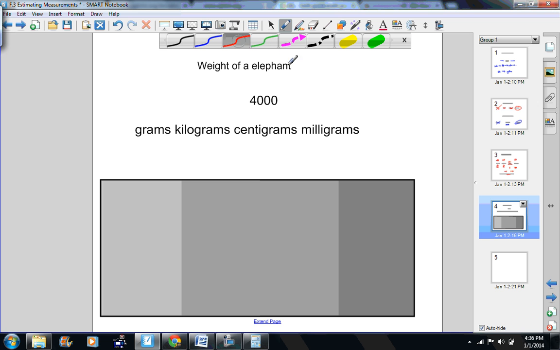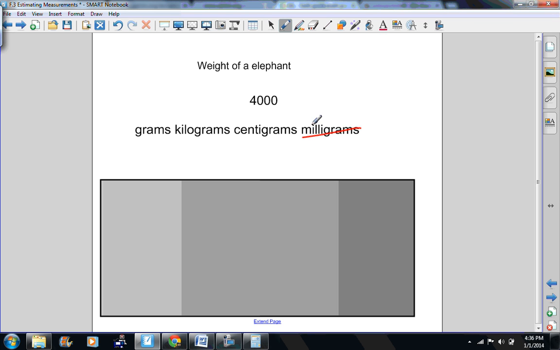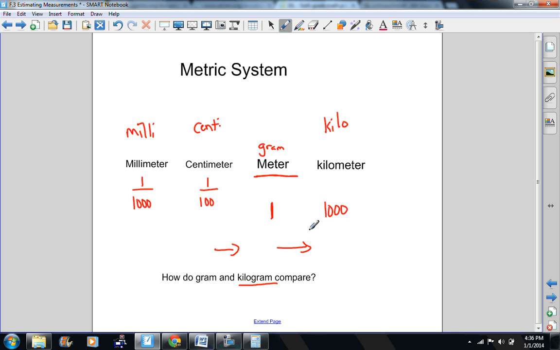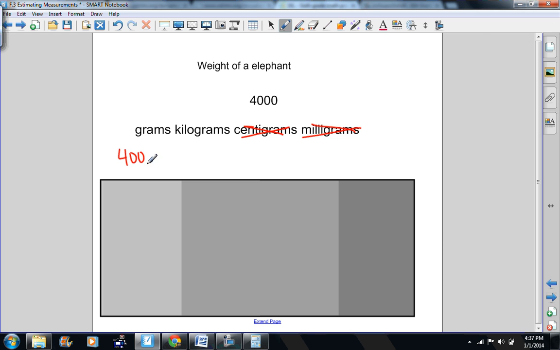Well, we know that by size, milligrams is smallest, centigrams is second smallest, grams is third smallest, and kilograms is the biggest. Well, 4,000 milligrams, well, a milligram is very, very tiny. 4,000 of those is still pretty tiny. Centigrams, same idea. That's still really small. Okay, and we're looking for the weight of an elephant. Now, 4,000 grams. So we go back to our chart. We know that 1 kilogram is going to be equal to 1,000 grams, because it's 1,000 times bigger. That means that 4,000 grams is going to be equal to 4 kilograms, which is actually not that big. That's like 8 pounds. Therefore, that's out. So it has to be 4,000 kilograms is most realistic weight for an elephant.